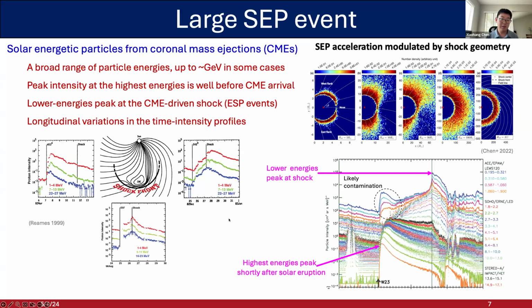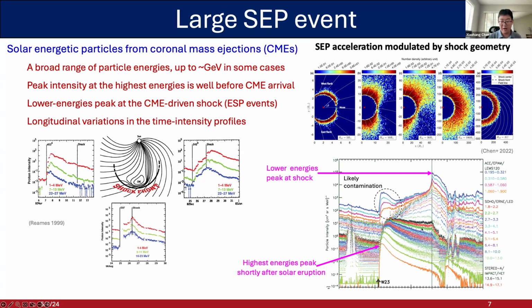So basically, we have widely separated spacecraft in space, and these spacecraft detected this SEP event almost simultaneously at different locations, but the intensity profiles look quite different. Some spacecraft observe a very quick onset of the SEPs, and some spacecraft observe a gradual increase. And we believe this is related to the transport and acceleration process when the shock propagates from the sun to the observer. What does a typical large SEP look like?